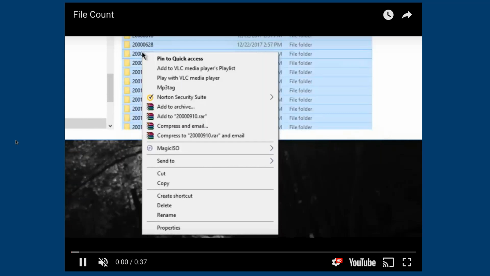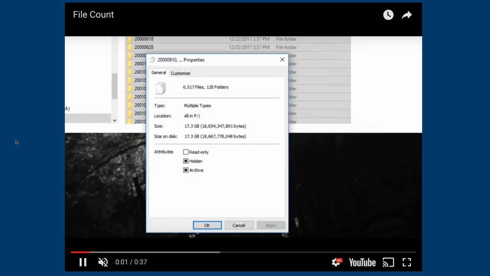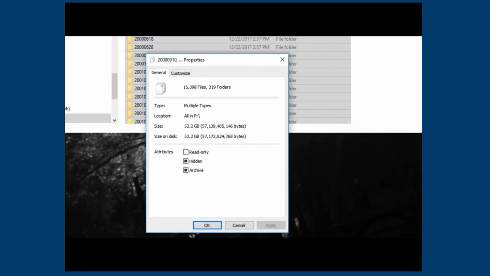So just to give you an idea of what that looks like, I brought up my file count here, and these are my images. And it's going and going and going. So I have a lot of images to go through. And it's still going. I sped it up actually.